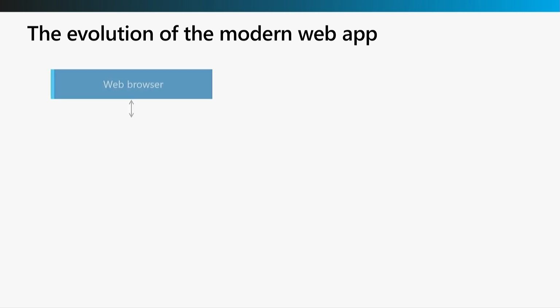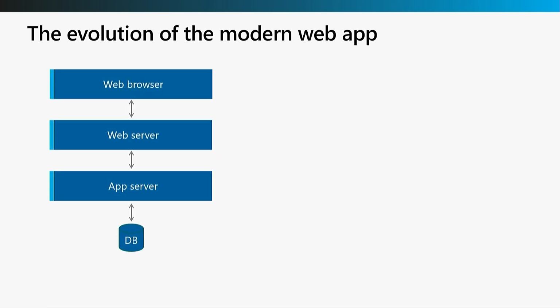And then recently, we've been moving more towards this model the last decade. We've got a web browser. We've got a web server, which serves that. Often we have an application server for all of our business logic, and then a database. We've got this direct line of sight with our application. That's pretty common out there.